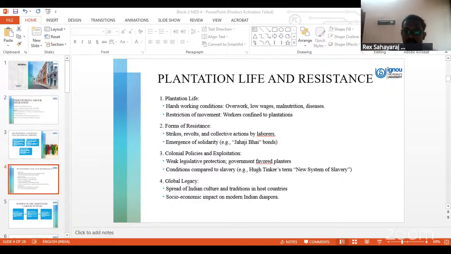So the recruiters were mostly male and operated in their own business. They employed unlicensed recruiters called arkatis. Okay, so what do they do? They have some people who are unlicensed recruiters who mobilize the laborers by hook or crook, given their local knowledge and familiarity of place, local issues, customs, and languages. So they act like a middleman, a person who is not authorized. And the recruiters were mostly male and operated their own business.